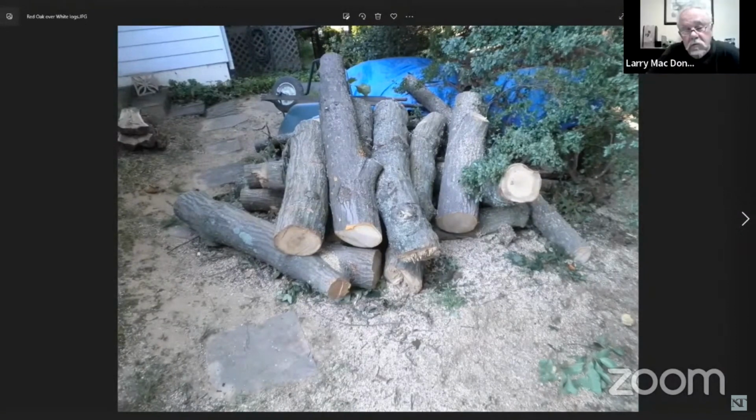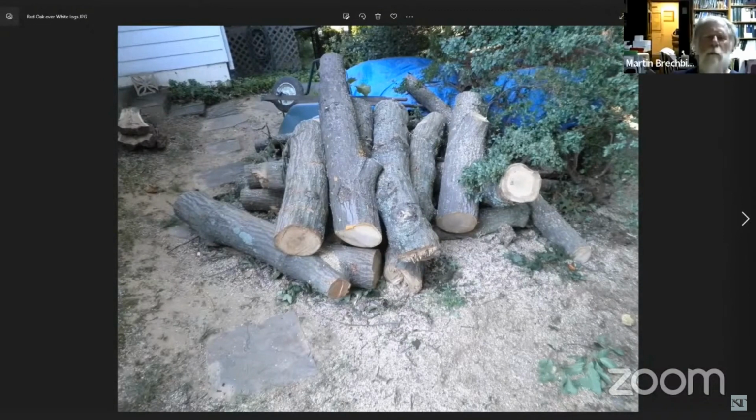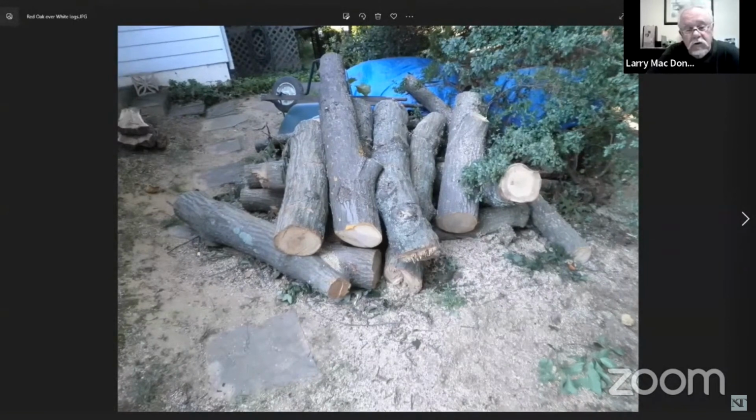Nothing beats the wood heat. I don't care what they say. It gets hot in there. Oh, I'm sure it does. My goodness. That'll burn for a while. Yeah, and I had a little cherry taken down too while they were there. It was about 12 inches. You got a good variety of trees on your property.